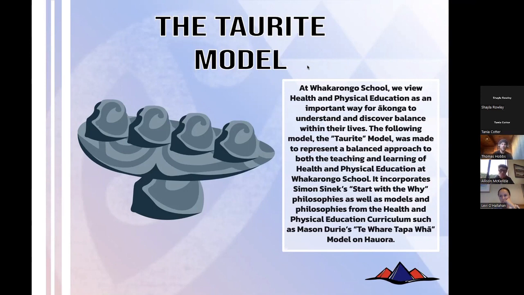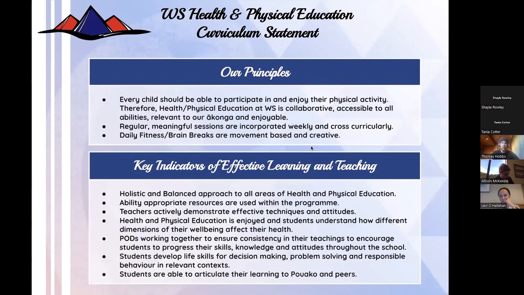The following model is made to represent a balanced approach to both teaching and learning, and it incorporates the start with why philosophies as well as other philosophies within the health and PE national curriculum, such as Te Whare Whakawhā. So this is what we'd normally use to identify the needs within a curriculum area at our school. It is important to start looking at principles, and this in itself creates really good discussion within our health and PE curriculum team, and key indicators of effective learning and teaching. But we thought that we would go one better.